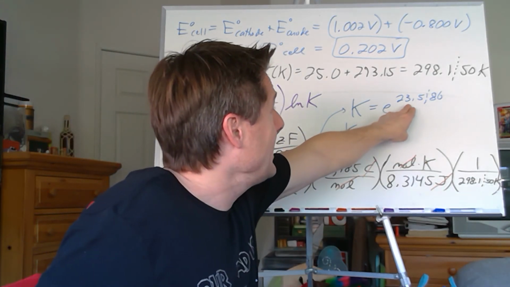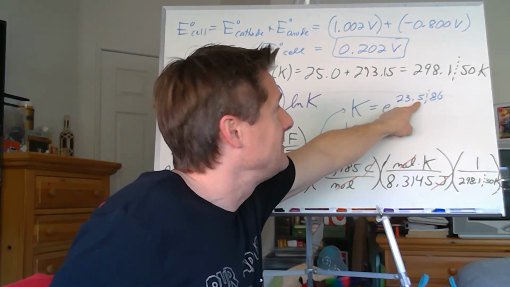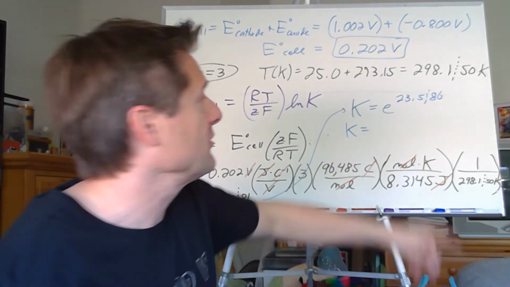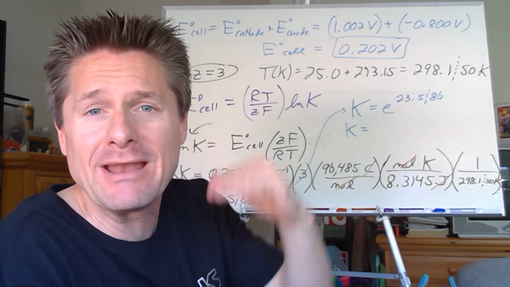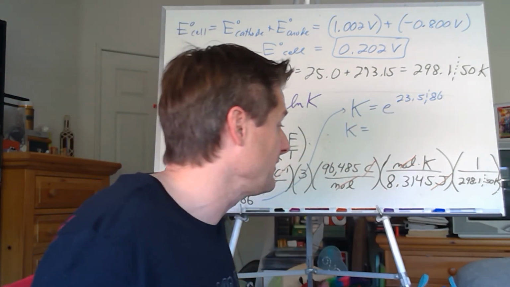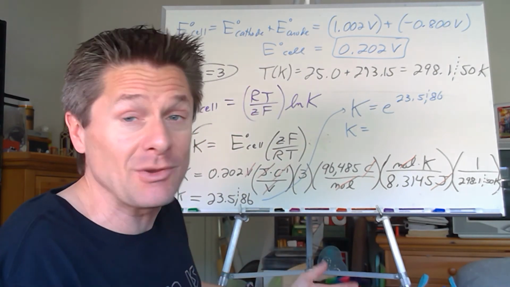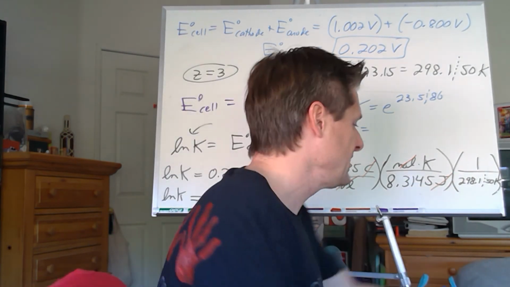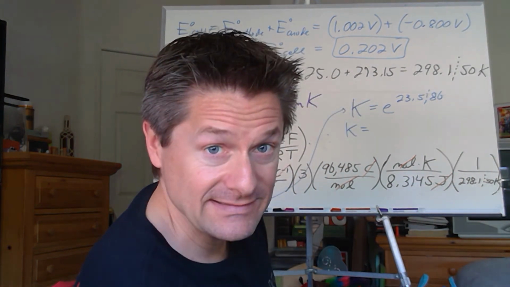So now I'm taking, so sig figs, the number of decimal places in the e function will give you the number of sig figs in your answer. So since we have 1 decimal place in our e term, we're going to have 1 significant figure in our value. Now that's an e to the positive number. That's going to give us a big value. So K is going to be a lot bigger than 1 in this scenario. So let's see what we get here. Good again to 1 sig fig.